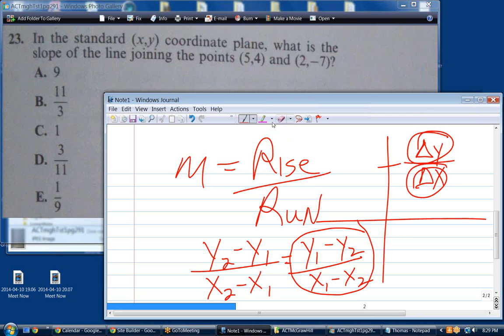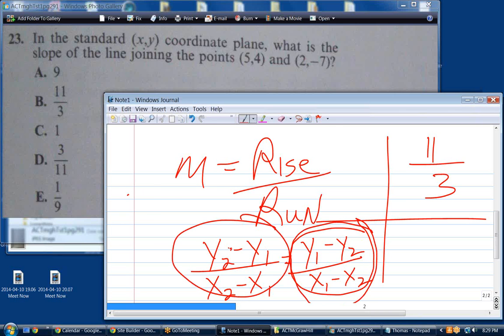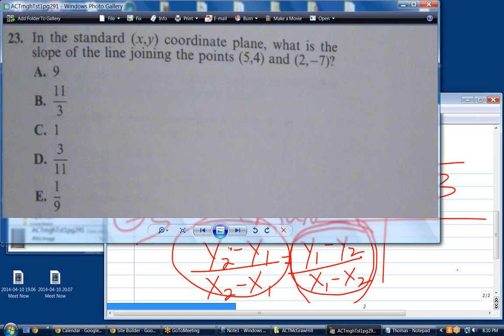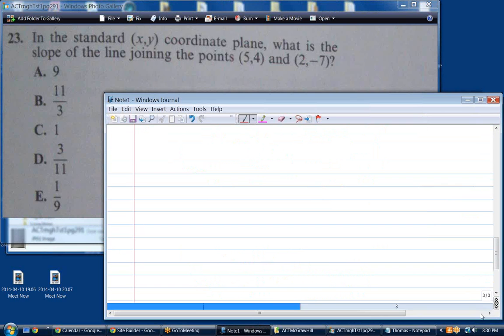Okay. Slope. But in your case, it was much easier to take this minus that divided by that minus that. You didn't have any negative numbers. You ended up with a positive 11 in the numerator and a positive 3 in the denominator. So we were much better off doing this one than this one. This one would have given us minus 11 over minus 3, which still equals 11/3, but it brings in those pesky negatives that you want to avoid if you can, just because they tend to make people make mistakes.